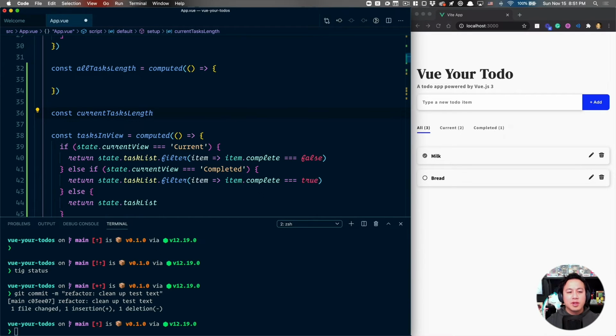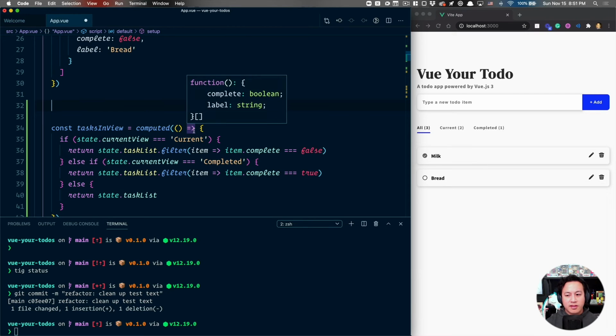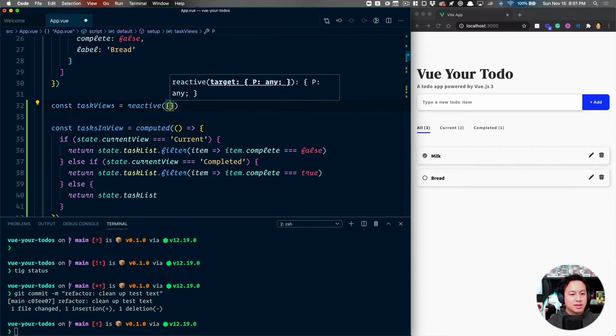That's a lot of computed properties to track, and then you have to expose them manually to the template. So rather than do that, we know that this has to do with the task views. All of this stuff is dealing with views. So what I'm going to do is say const taskViews, and we're going to make this a reactive object.